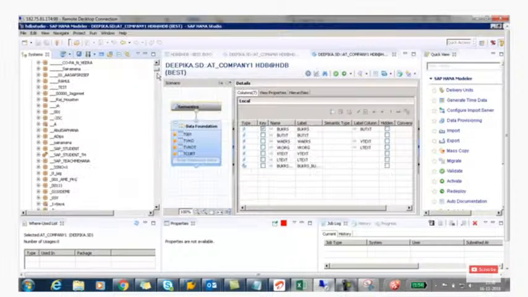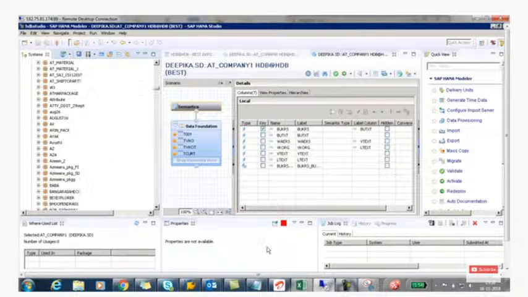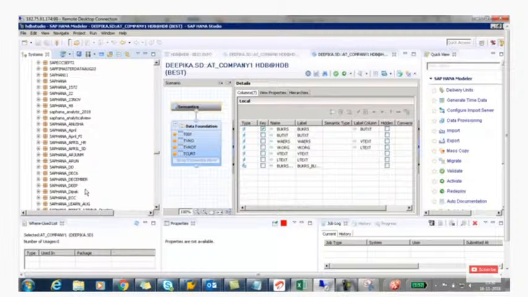I have to search for it. SAP HANA ABAP. Yeah, this is here.